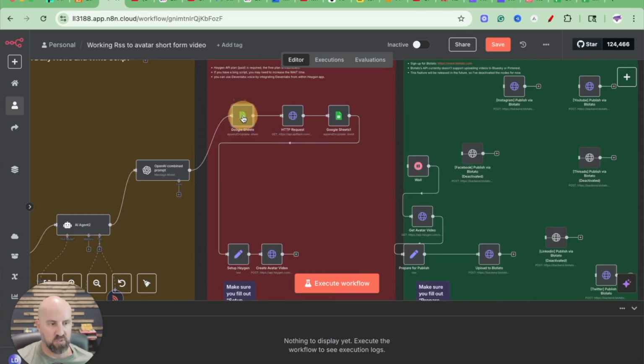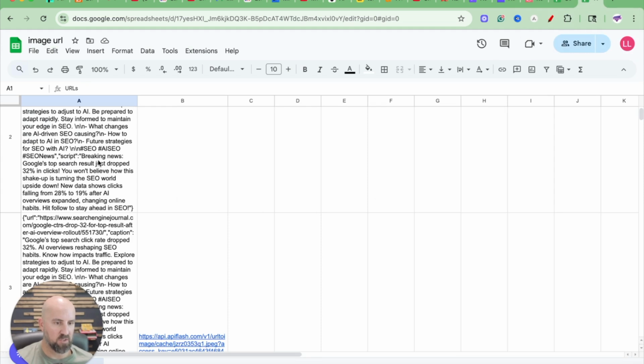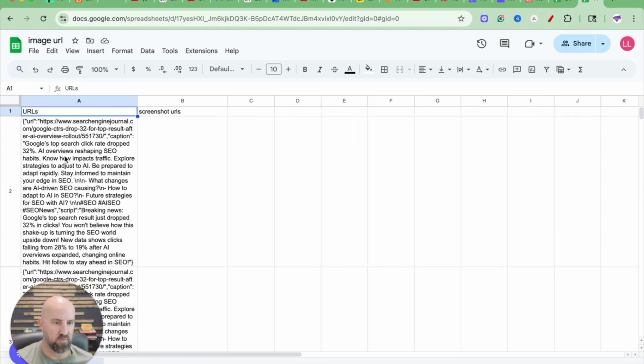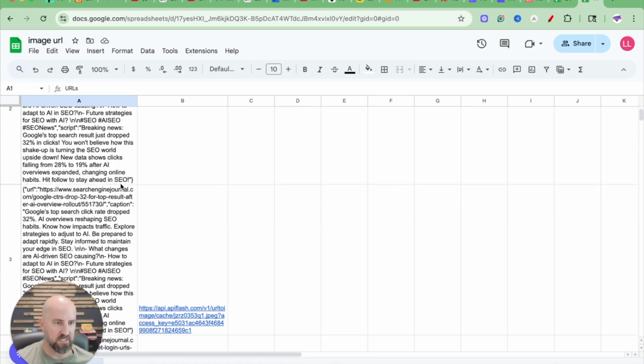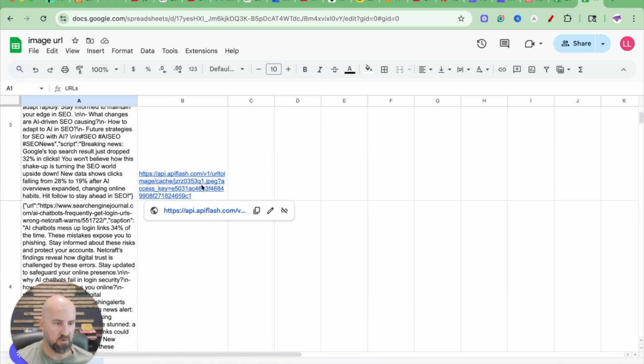So then I'm attaching a Google Sheet node here. So basically what this prompt is doing, it's passing through the URL to the Google Sheet so that I can then use an HTTP request to go back to that URL and take a screenshot and then paste that screenshot on the sheet. So if you look here, here's kind of what it looks like. I have extra information in here because I pulled out the caption, which I'm not going to need because of the way I redesigned this workflow. But basically what I'm using this for is the URL and then the screenshot URL. So here's a screenshot URL that I'm pulling back into the workflow.